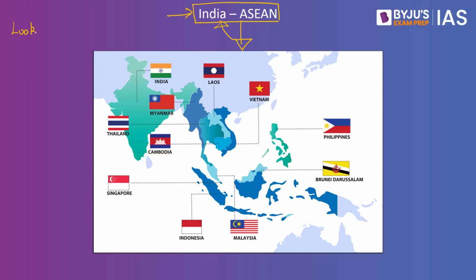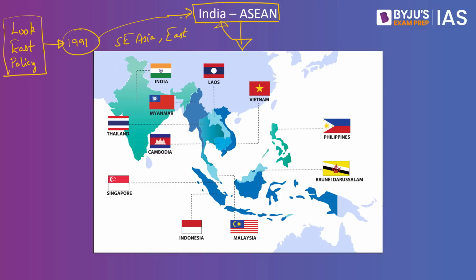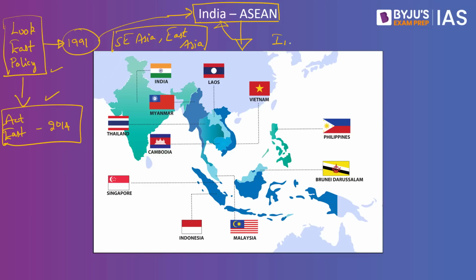India initiated the Look East policy back in 1991, following the end of the Cold War and following India's economic crisis, to seek out new partners who could back and support India. So since 1991, India has built very close relations with Southeast Asian countries and as well as with East Asian countries through its Look East policy, which has been recently upgraded to the Act East policy in 2014. The foundation of the Look East Act East policy is based on India's relations with a very important regional grouping of Southeast Asia, that is the ASEAN.